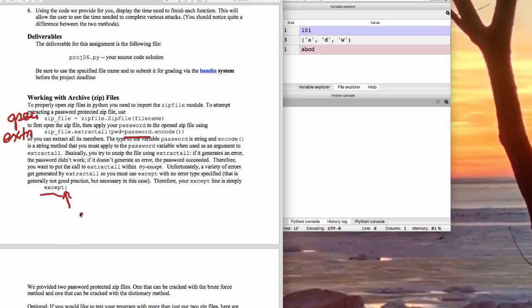That's bad form, but we have no choice in this case, because when we do the extract all, it generates a whole slew of weird errors. And so the only practical thing to do is the bad thing, which is to not have something written there. It's like any rule: there's a time to break it.